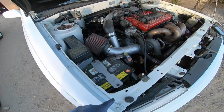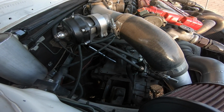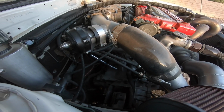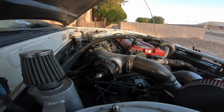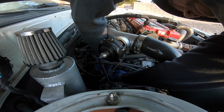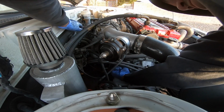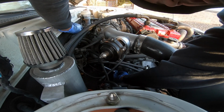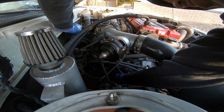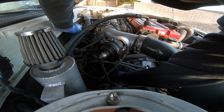Do not forget to disconnect your battery. All right. Okay, 14mm socket, 2 bolts. Let's hope I can slide it out easily. Remember, I had an issue when I installed this transmission. I forget the little spacer, the little.